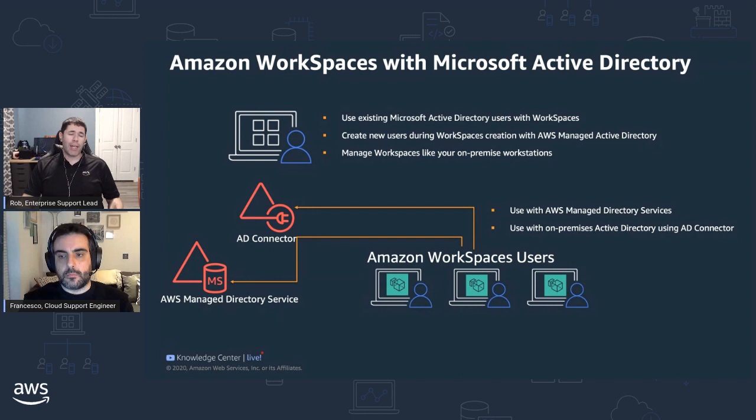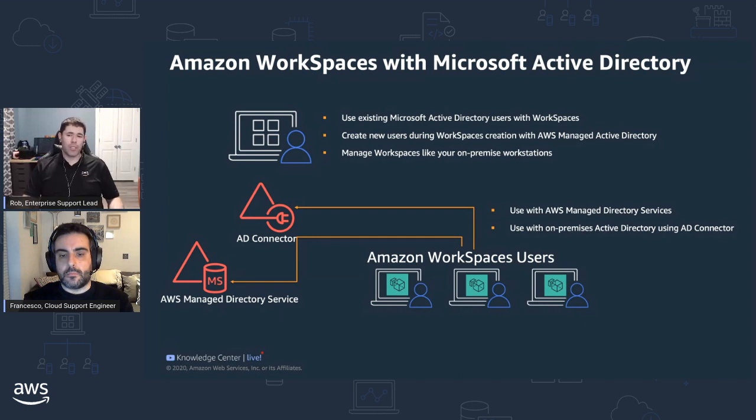And so as we show up here, we've got a couple different options with leveraging Active Directory. If you've got an existing Active Directory infrastructure that's on-premise, you can leverage AD Connector. AD Connector is going to allow you to bridge basic communications from your AWS environment and your workspaces to your Active Directory that's on-premise. We deploy AD Connector in AWS, and then Workspaces can see that. And when you go to actually deploy a workspace, you'll see your directory listed. We'll show that a little bit here in a demo, so you'll be able to see what it's like to just select essentially your domain.